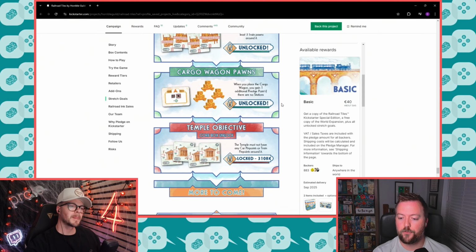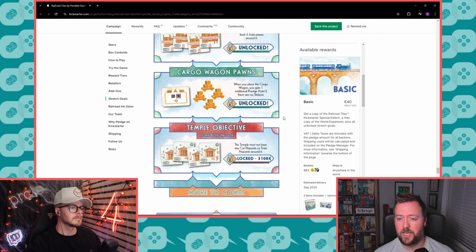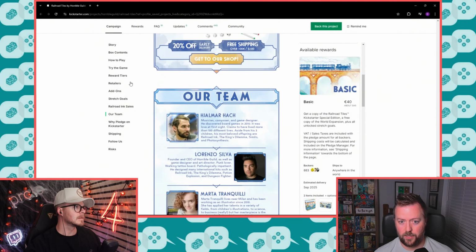It also comes with this free, for the Kickstarter here, this won't be included in the retail version that comes out later, kind of worlds expansion that has a bunch of mini objectives you can add in, like temples and rail cars and all kinds of other things.